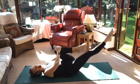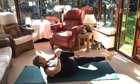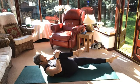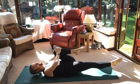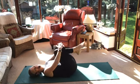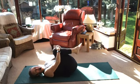Head and shoulders back down, swap over. They're not really, I haven't got great toes. Lift your head and shoulders up. Pull your knee in. Head and shoulders down, change over. Are you pulling that knee in? Yes. Head and shoulders up, look at those toes. Good, both knees in, have a little rest. Rock yourself side to side, everybody.